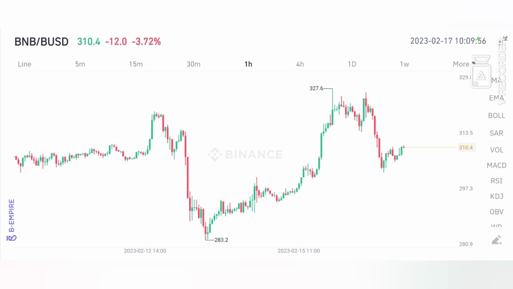So when we talk about multi-time frame analysis, we refer to doing technical analysis on multiple time frames. As the name implies, it simply means doing your technical analysis on more than one time frame. Now we may ask, what's the reason for this? The reason is to get the general trend, the general direction and structure of the market, and it enables us to place better trades to gain profit.